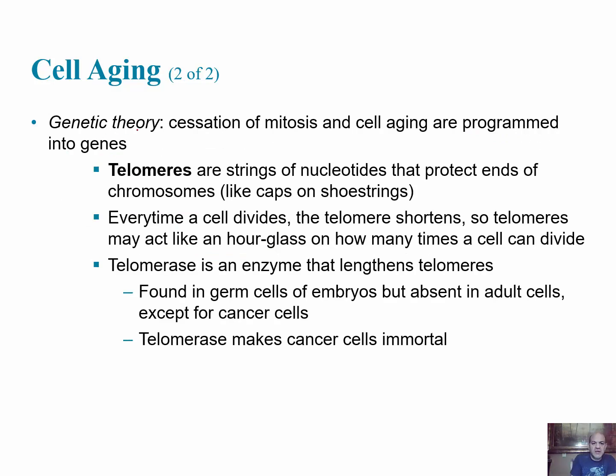And then there's the genetic theory, and here basically mitosis is going to stop, and it's programmed into the genes. There are structures called telomeres, which are at the ends of your DNA molecules. Your DNA molecules are linear, and every time they divide, a little piece of the telomere falls off. They know the mechanism for this and how it occurs. So basically, you're losing the little ends of your DNA that help stabilize the molecule. And once you lose the entire telomere, that's when the cell stops dividing, so that line of cells dies out.